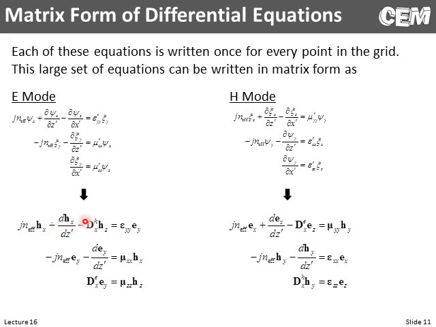But the utility of this form is that we can construct derivative operators very easily. We can construct diagonal operators very easily, and we can construct a rather complex differential equation very, very easily. But just by inspection, you can see the similarity between our analytical equations and our matrix equations. Notice we did not substitute our z derivative with a derivative operator. We're leaving that analytical. Also look that it has become an ordinary derivative. That's because we approximated our x derivative with a finite difference, so the only independent variable left is z. So we can write that now as an ordinary derivative. And the same story for the H mode.